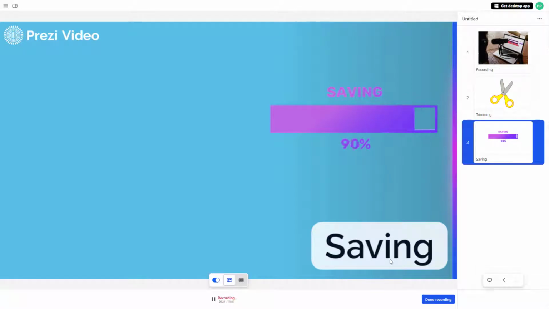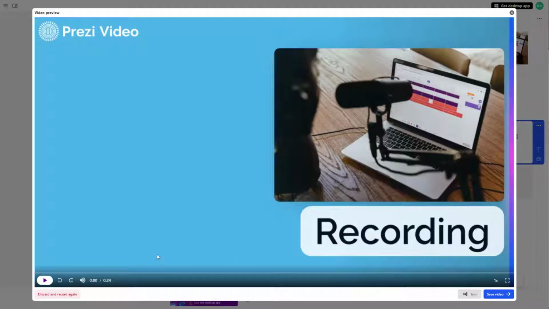And once you're done recording, you can click on the Done Recording button right here. So once you do that, you have your recording. I don't want the audio to be played back because I don't want an audio loop. So I'm just going to decrease the audio fully. So over here, you can see your recording right here.